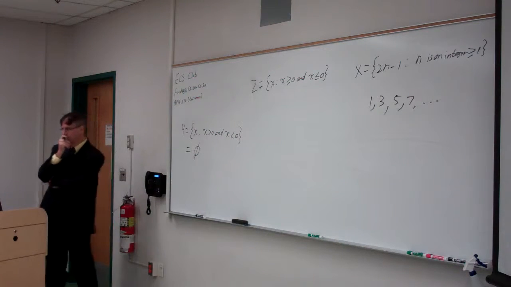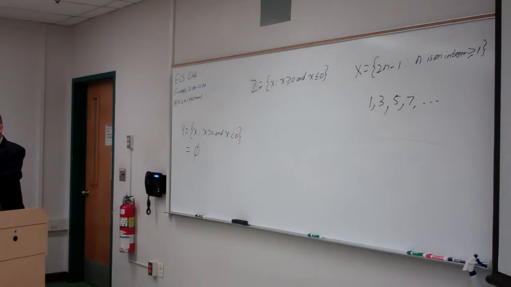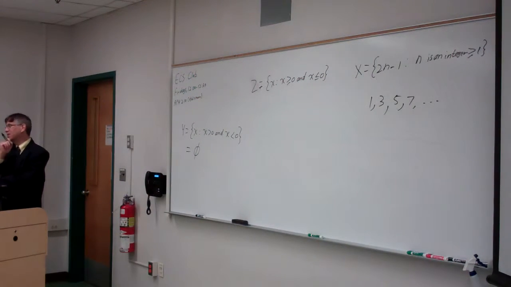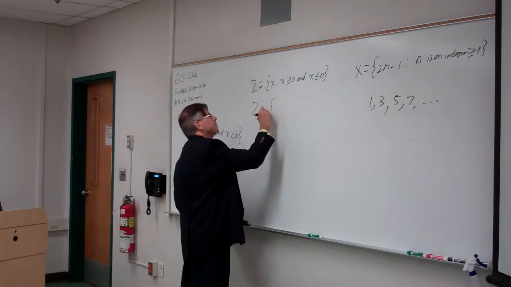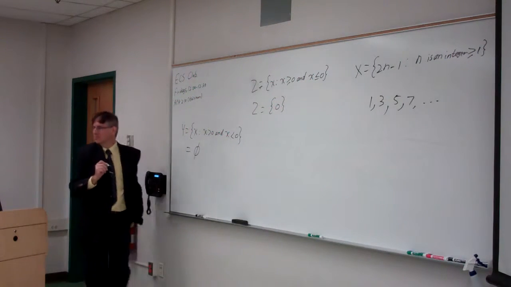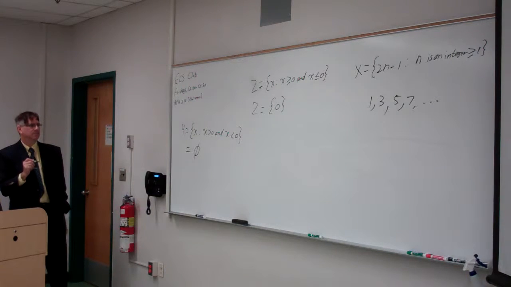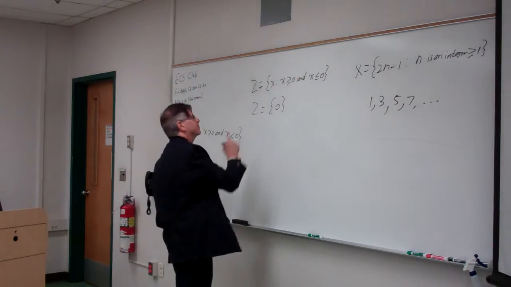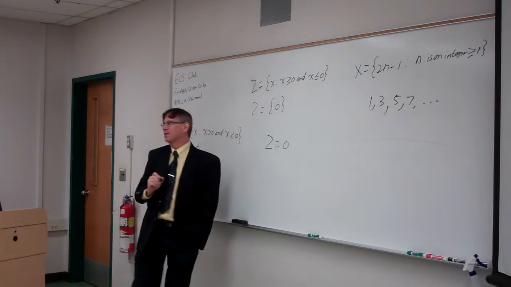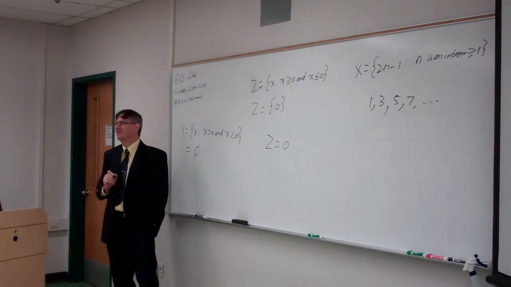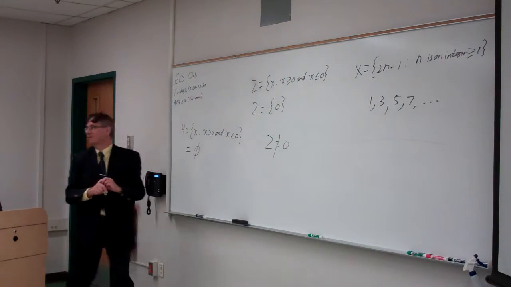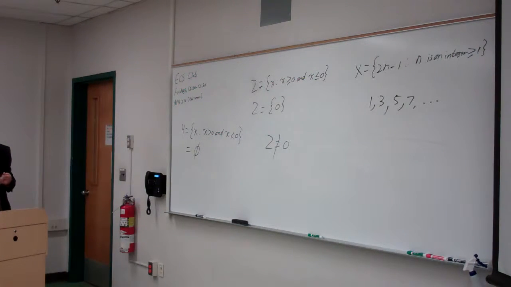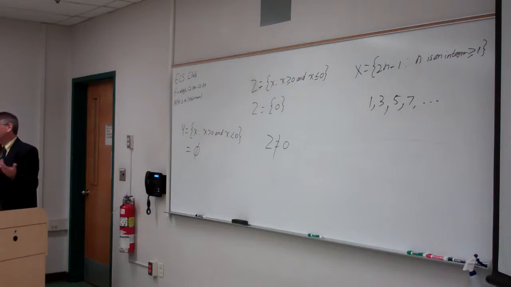Set. It's a singleton set containing one element, which is the number 0. So we could write z equals this. But you don't want to get overly excited and write something like that, because that's wrong. This is saying z is the number 0. That's not true. But z is a set consisting of one element, which is 0. That's correct. So sets are different from numbers, even though they can contain numbers.